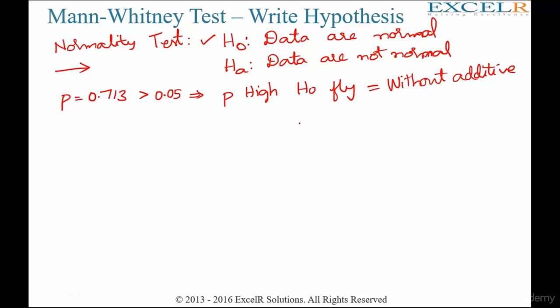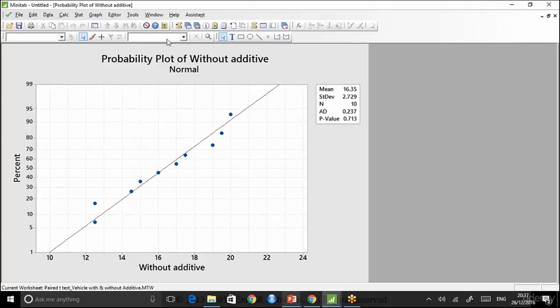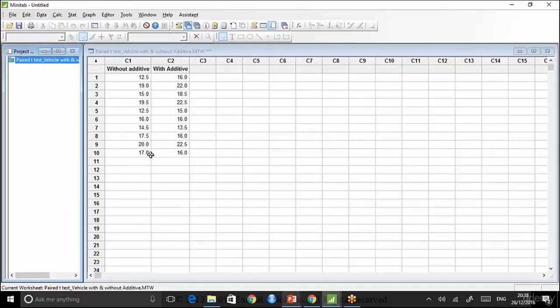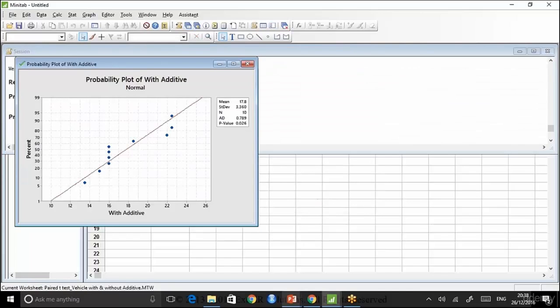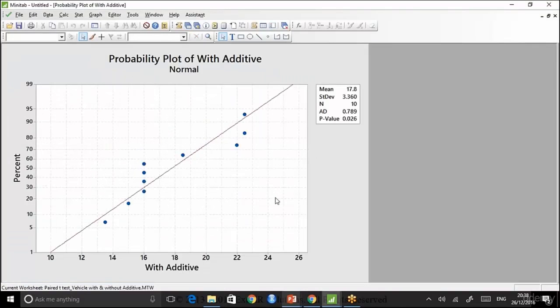Now we also have with additives. Let's see what happens. So I go back to the worksheet. Here is the data set. I'll click on the last dialog box and select with additive. Interesting. The graph somehow shows that data are not normal. You have all these points which are kind of dropping off this particular line. And also look at the p-value.